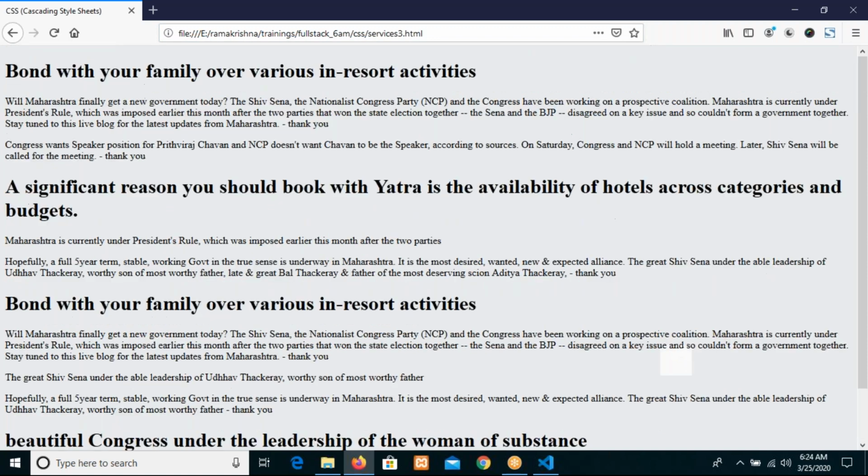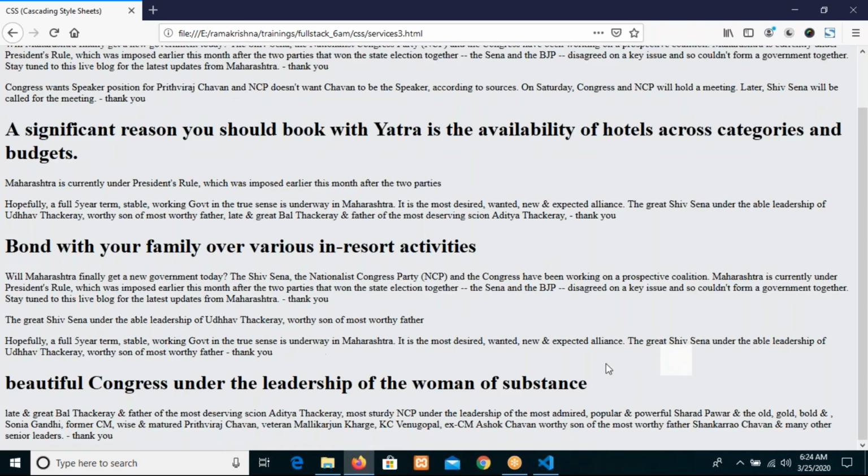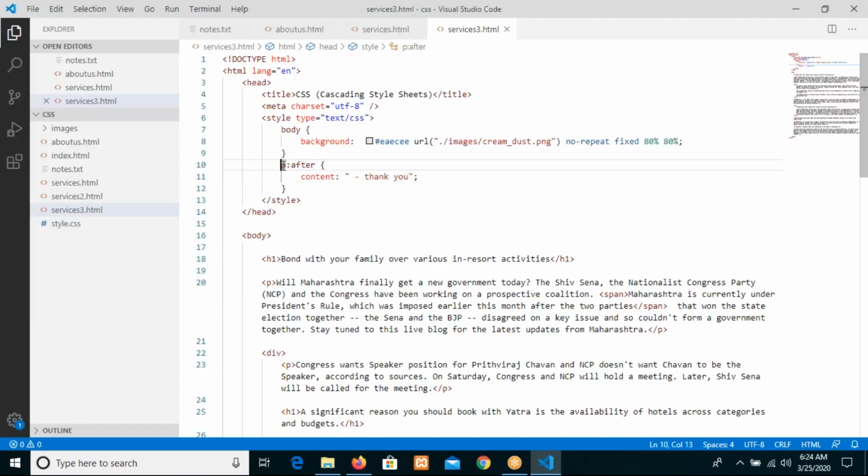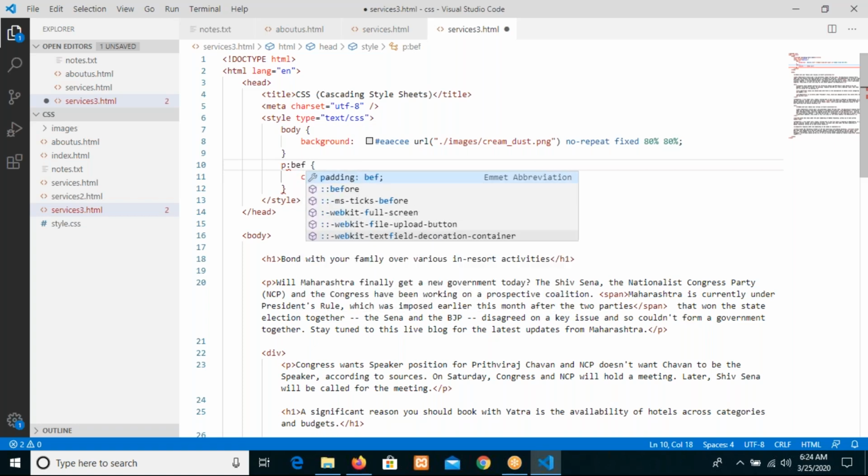Right. If you observe, at the end of the paragraph, in all the places wherever there is a paragraph, you can see after the content of the paragraph, this content is written. And the opposite of after is before.